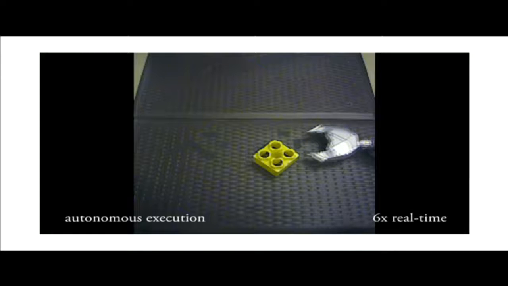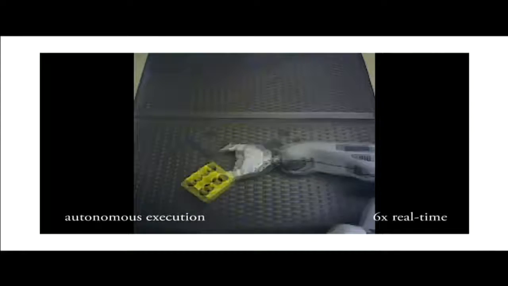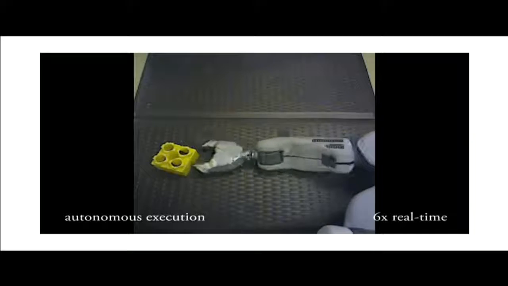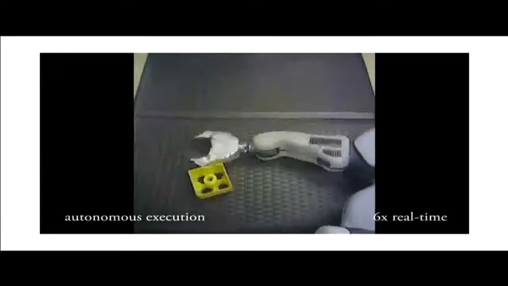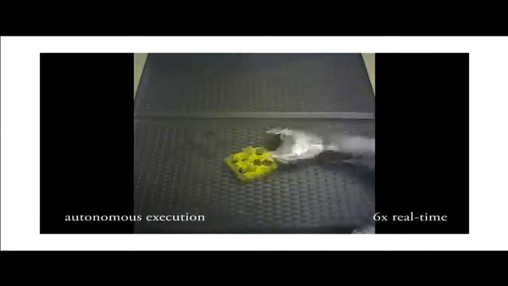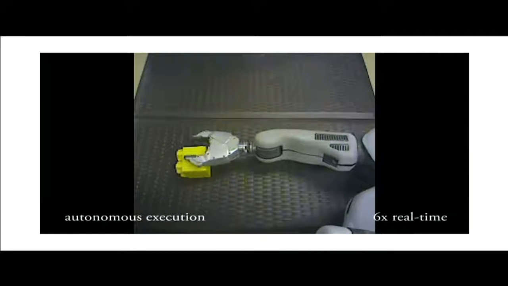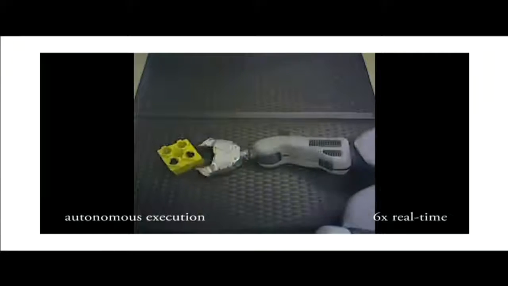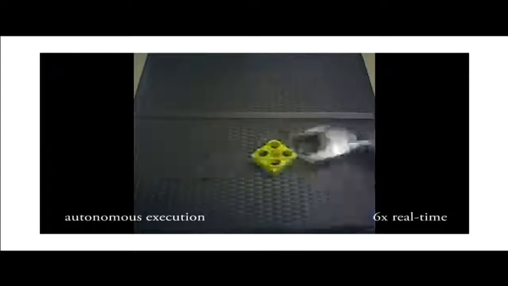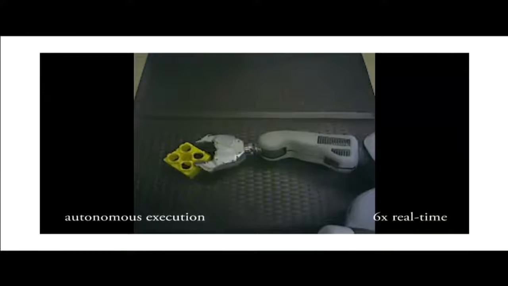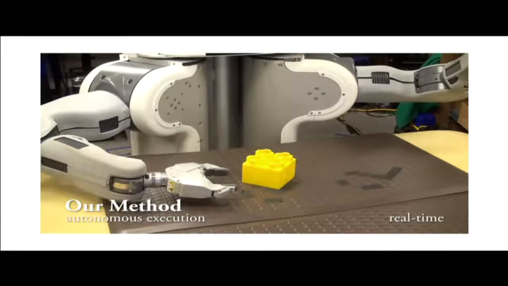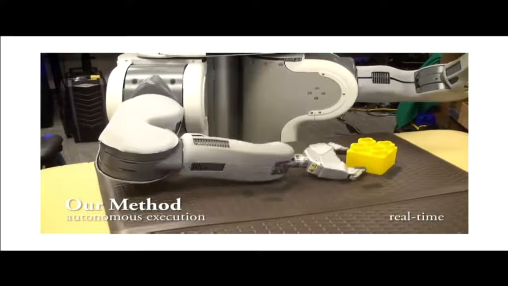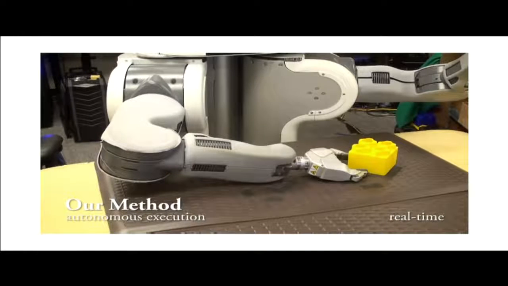Okay, and so here's the method learning. It's initialized with a controller that generally knows how to move its arm to the left, but doesn't know how to get the Lego block to the right place. And as you can see, through learning over time, it learns how to actually make contact with the block and move it into the position such that it matches the features of the goal image. Okay, and so here's the final policy that was learned. This is a bit of a toy task.